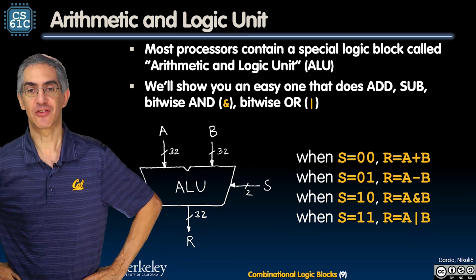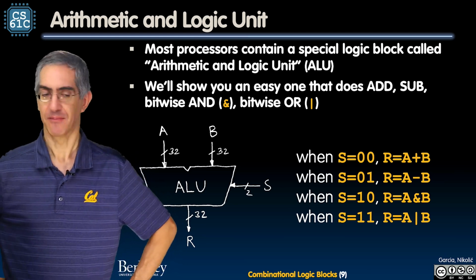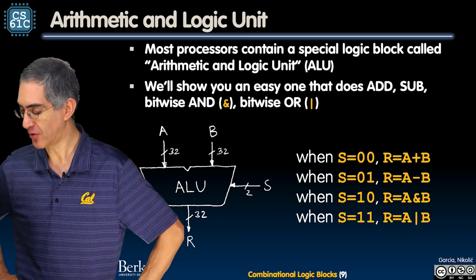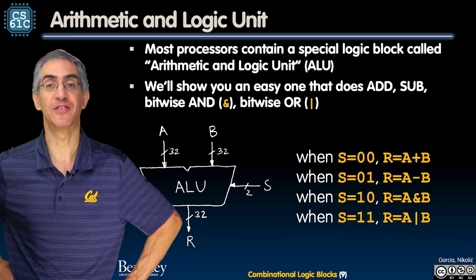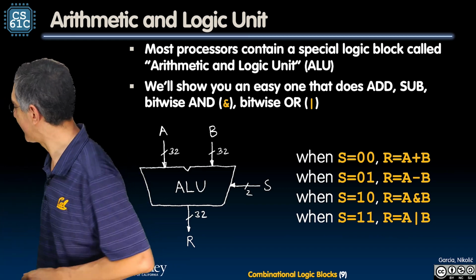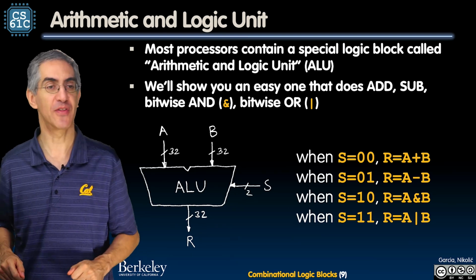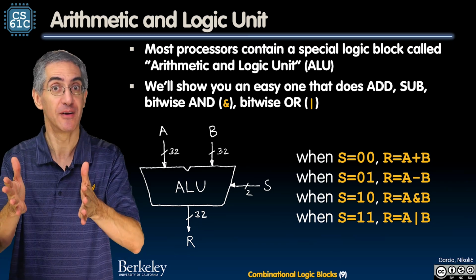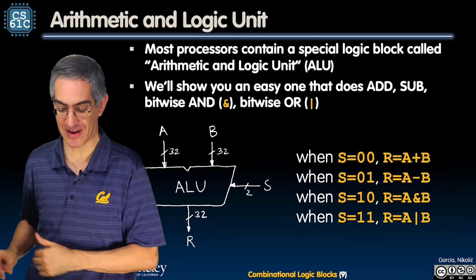Well, before I start anything, let's start the truth tables. How many rows? How many inputs do I have? 32 here, 32 there, that's 64. 2 more for there, that's 66. All right, let's go. Get your pencils out, start sharpening. 2 to the 66 different rows. No, we're not going to build that using truth tables. We could, but I'd be still working on it by the time I die.